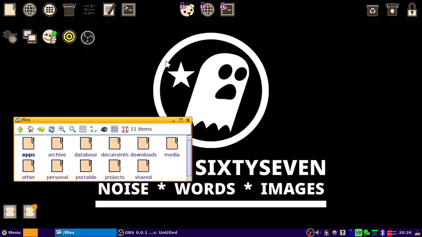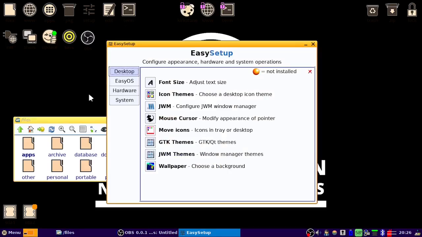Alright, let's see what we've got in here. Again, configure JWM window manager. Window manager themes. Let's try that.